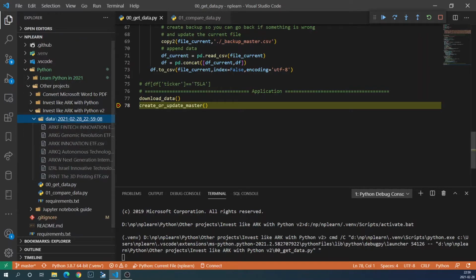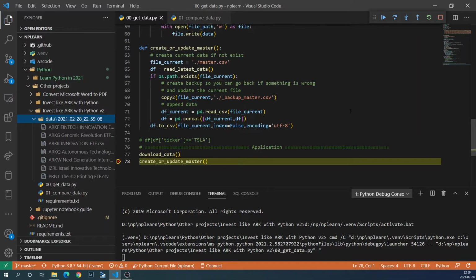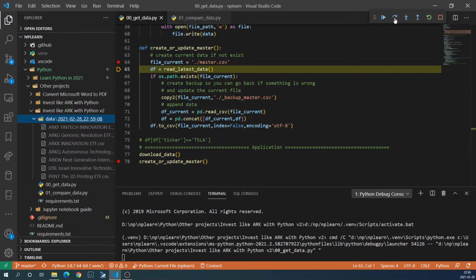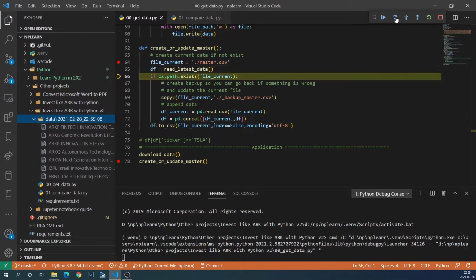Now we have the data, and then we are going to read them into our master file. If I want to show you the walkthrough here: first we set the name master.csv, and then we read the latest data from our data folders here. And we check if the master file exists.